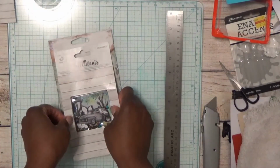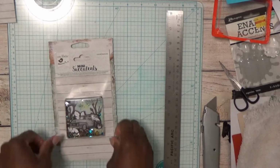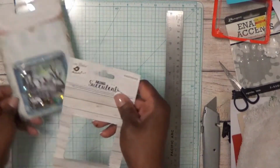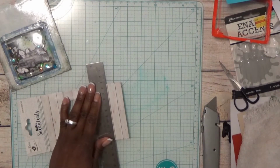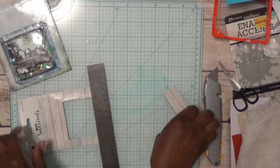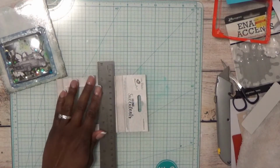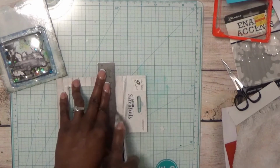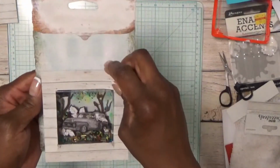I'm going to see if this is going to fit over top. And it pretty much does. So let me just take this back out. So I'm just going to cut or trim some of this off. With this being a wood grain finish, I'm just going to cut on the lines. Because basically all I wanted was just a frame to go around this to cover that up. And to me, that's the easiest way without having to do a whole lot of measuring and stuff like that.